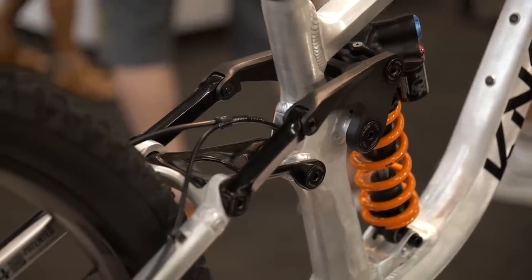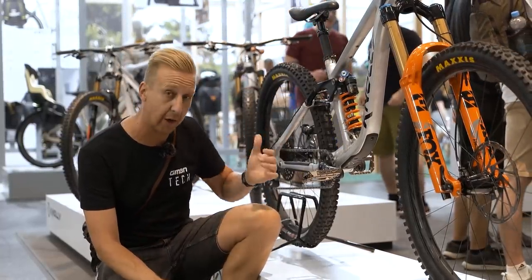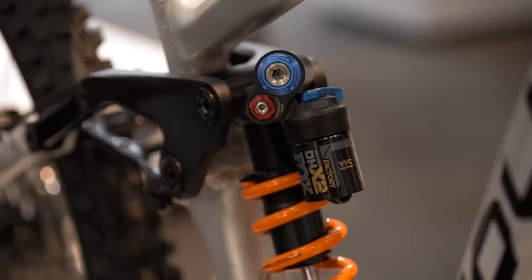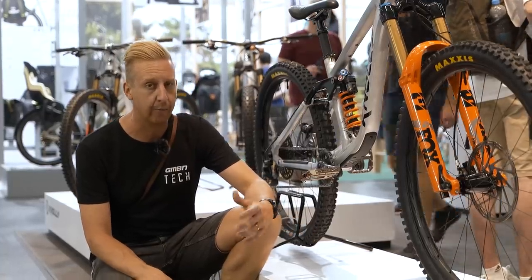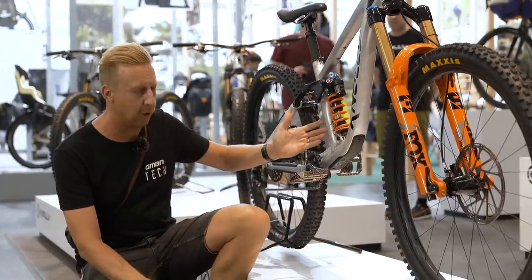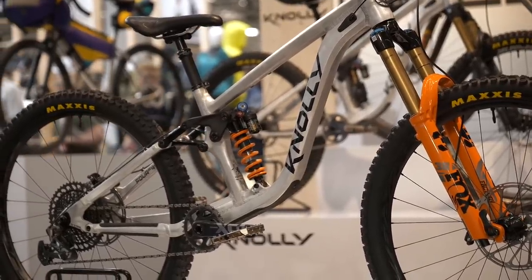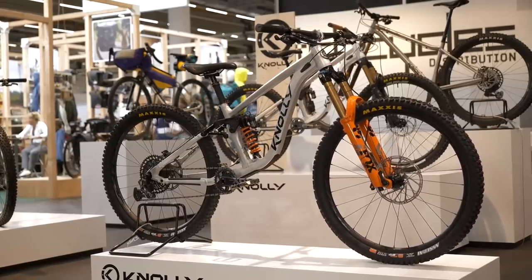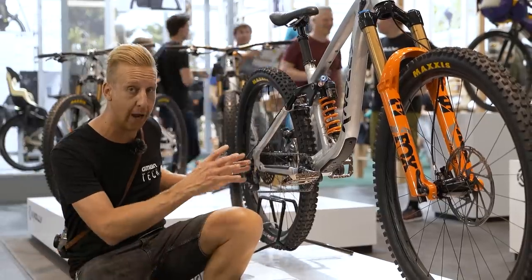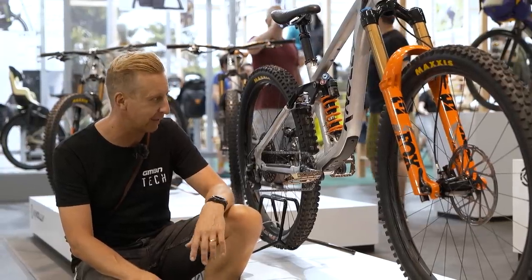It's got a four-bar rear end, and like Nollie have always done, there's a slight revision here. It's a really efficient back end, and what you do to the shock affects things differently. You run these bikes at around 30% sag — quite a lot more than most brands at 20-25% — but then you can really control the ride using the four-way damping on the shock. Kind of reminds me of how the Mondraker works, where you've got such an efficient back end that what you do to the shock makes a significant difference. The virtual seat angle is very steep — 77.8 degrees, just under 80 — and even on smaller size frames you can get a 200mm dropper straight in. They've also got proportional geometry, so chainstays grow as the frames get bigger.